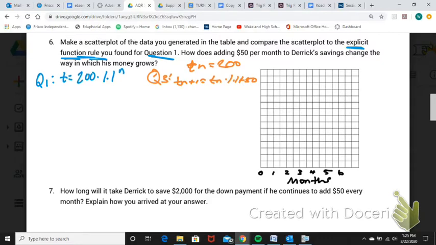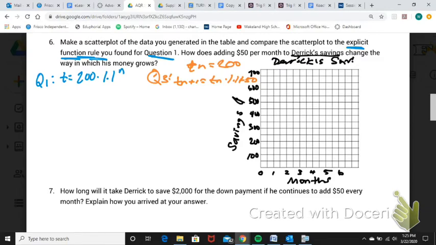And then our y-axis is going to be, of course, his savings. Put a dollar bill there. So we're going to go by 100 here. So here's 100, 200, 300, 400, 500, 600, and then 700 right here. We don't want them running into each other. Of course, we need a title. We can make this as complicated or creative or as simple as we want. That's the easiest way to name it right there. So this is going to be Derek's savings.